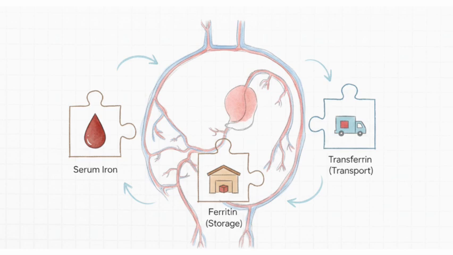Now let's see how we investigate the iron status of a patient. The laboratory assessment would involve measurement of serum iron, ferritin, total iron binding capacity, and transferrin saturation. Serum ferritin would reflect the body iron stores, and it is the earliest and most specific indicator of iron deficiency. Then serum iron would represent the circulating iron bound to transferrin, whereas TIBC provides an indirect measure of transferrin concentration.